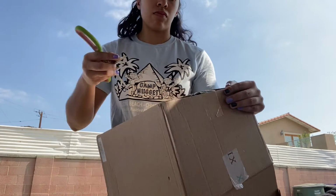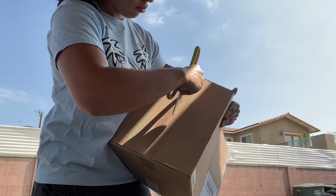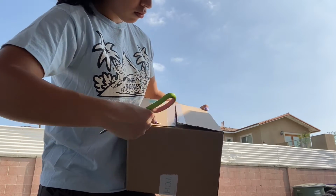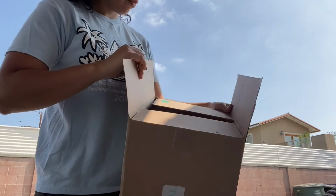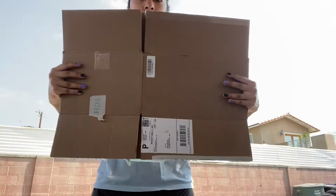Make sure when making this activity that a grown adult uses the scissors in order to cut the boxes. No child should be allowed to use scissors in order to cut the box or anything else. Once I cut the tape, I open up the box. I open up each of the flaps, and then I end up folding the box to make it nice and flat.